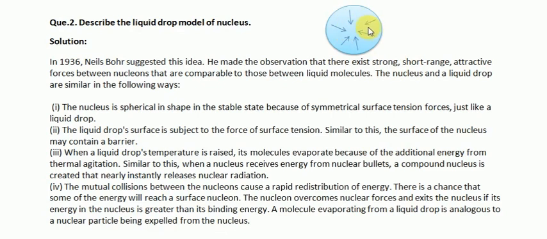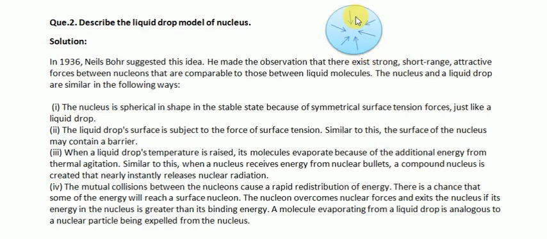But surface tension does not just shape the drop, right? It also creates kind of a barrier. In the same way, the surface of a nucleus has a barrier that holds its nucleons inside. This boundary is not as obvious in a liquid, but we can think of it sort of like a nuclear surface tension. Isn't it fascinating to think about an atomic nucleus having similar traits as a simple liquid drop?